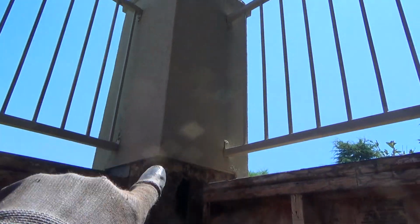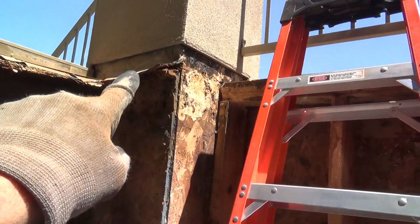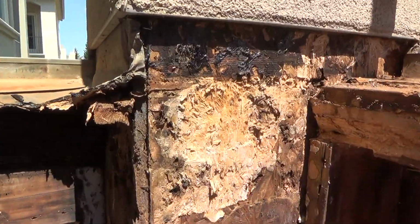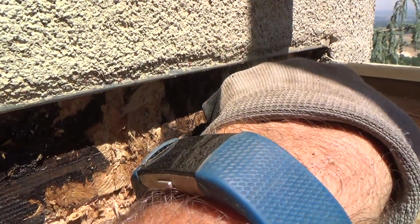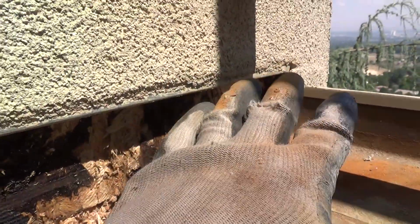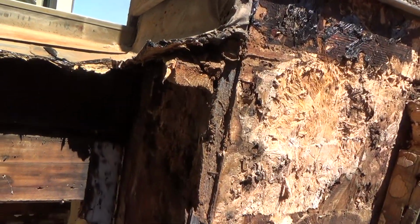We're down in the pit still, and I just showed you around that outside column there. We're facing out. The roof tile, or the tile deck, is behind us. Now we're going over to this column where the stairs go on down. I just cleaned this off, and I didn't even touch this back here yet. See how the water went in there and soaked right in that way? I haven't even touched that. I'm not really inspecting it just yet as to what I need to do, how far I need to cut this up, where I need to stop. I'm just basically cleaning it off.